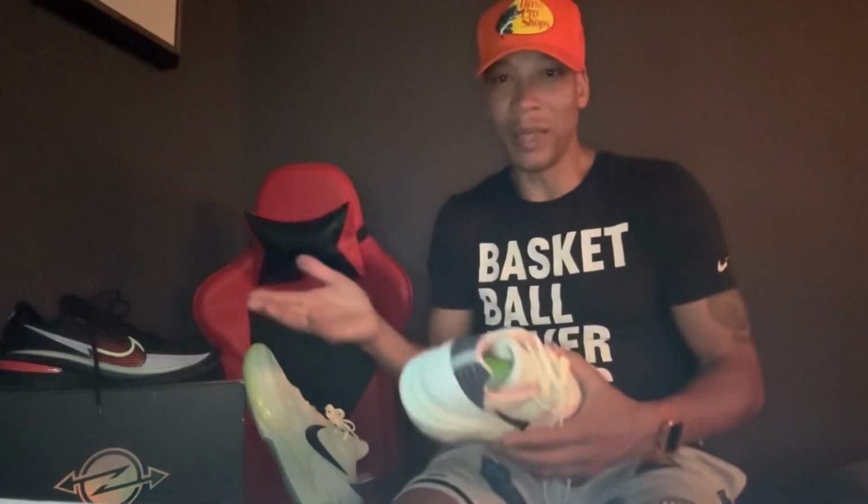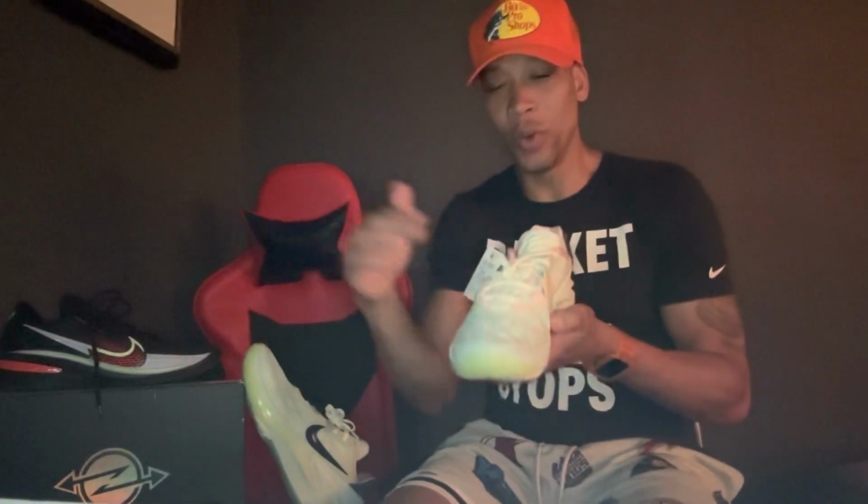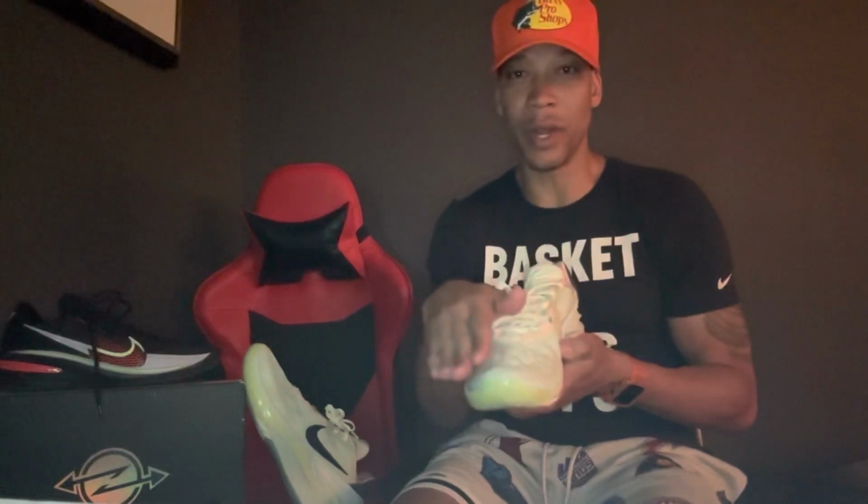And I thought maybe because I wore them the first couple of times, I need to break them in more. And I did, but it still gives me that. So with that being said, I will go with the GT Cut 2s before those if you're more into comfortability in your toes. I don't know if you're a narrow foot or wide footer, you got to pick your poison with that. But these ones have a little bit more comfortability.